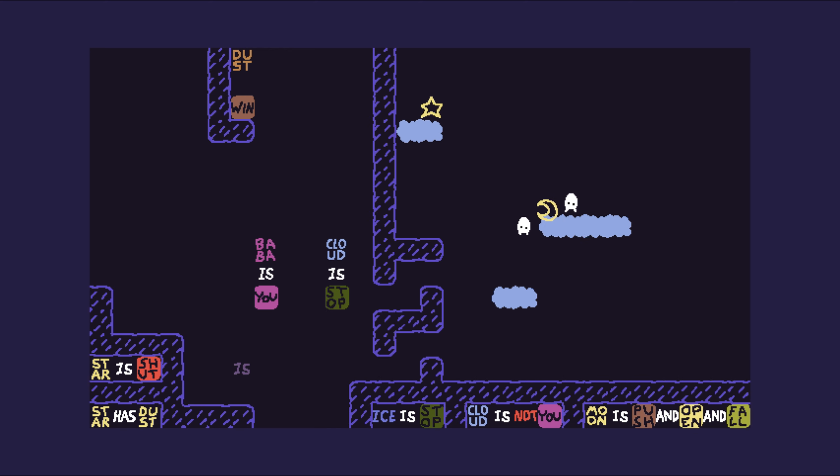I think no, I cannot do this. It will drop to the ground. I need a way for the second Baba to not move. Is there a way to move that "is" over to the right? Doesn't seem to be that way, right? Star is shut and star cannot be moved. No point trying to move star, alright? It's not movable at all.